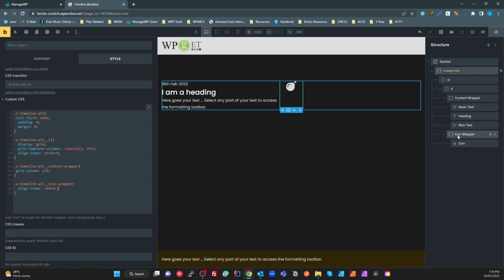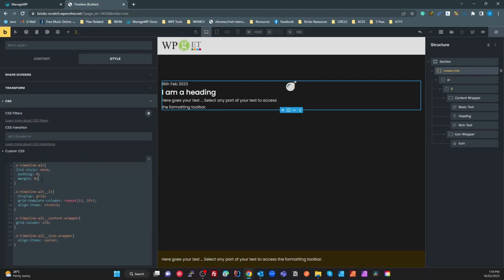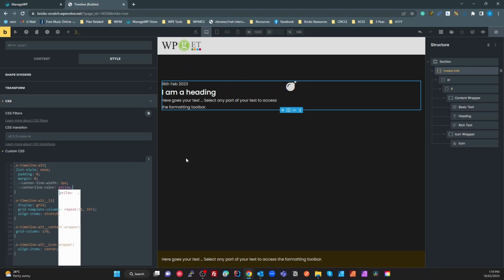We're getting there slowly. Now, what I'm going to do now is look at the 4 element on this. Actually, what we need to do is set some variables. So I'm going to do a maybe center line width. Or maybe let's make a nice bold one, 3 pixels. Center line color. And I'll make that say just yellow. In reality, you'd use probably a variable like an ACSS variable or a Bricks color variable. And what else do we want? I guess we need to know a gap between those. So let's do a row gap of, let's make it 40 pixels.